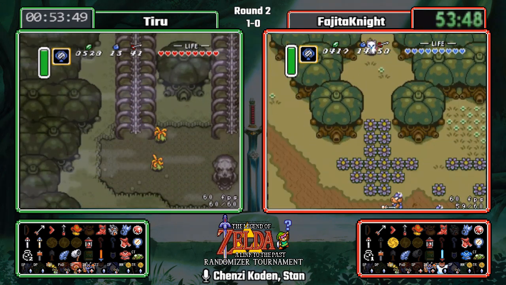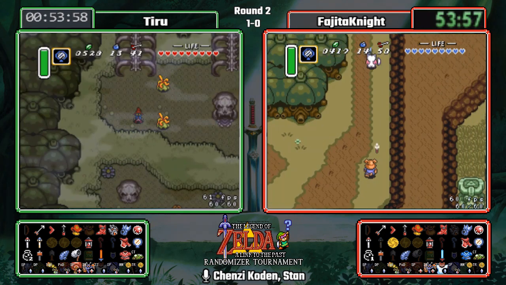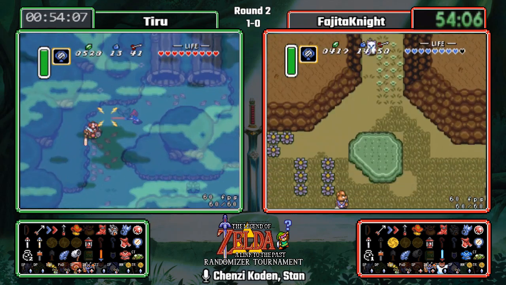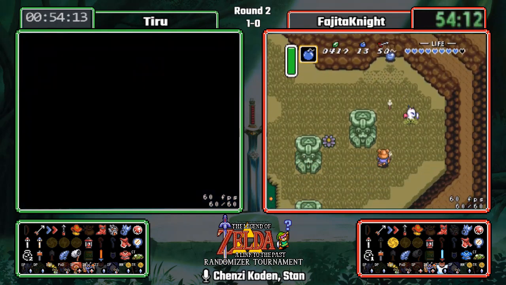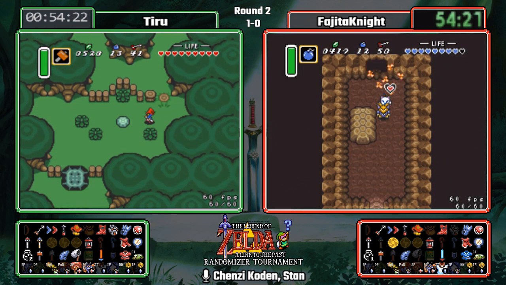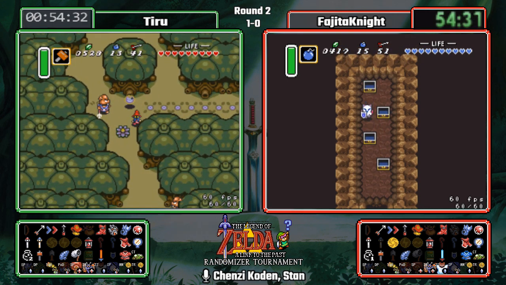Vegeta Knight here performing the Southern Dark World loop. We'll be receiving his Blue Boomerang. Let's hope he makes his way into Swamp Palace next, because there's quite a few things there that he's going to need. Definitely. With where he is headed, that does look like... Oh no, he has yet to check out Hype Cave. Of course, we as commentators know that Hype Cave, besides the bug net and the single arrow, does not contain anything really except for a heart refill, as FajitaKnight gets another multiple of four. Both the pieces of heart here.